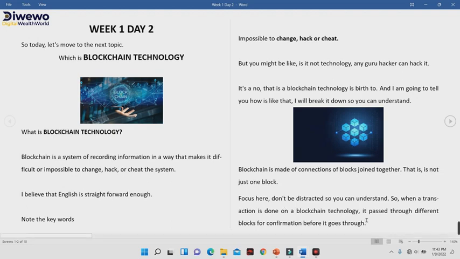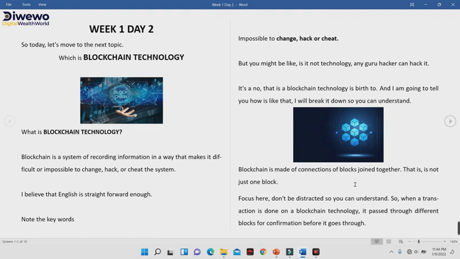As you can see, I explained how this blockchain system is impossible to be hacked. If you read through this short note, you are going to see how I explained how it is impossible for the blockchain to be hacked. I will advise you, for you to grab the detail of what I'll be talking about, you should go to the PDF.